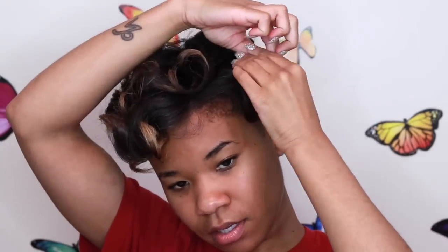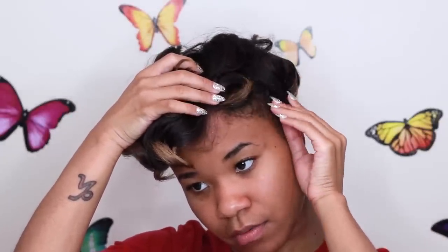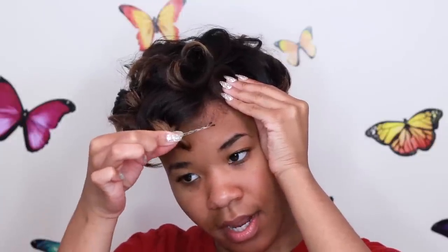You make sure the hair is all facing the same way and you just curl it and wrap it in that direction. It'll be like a little circle — my nails are in the way but it'll be a little circle. Then you just go ahead and pin it. You need a bobby pin — not a hair pin — the bobby pins that are closed and stuck together, and then you just pin it.